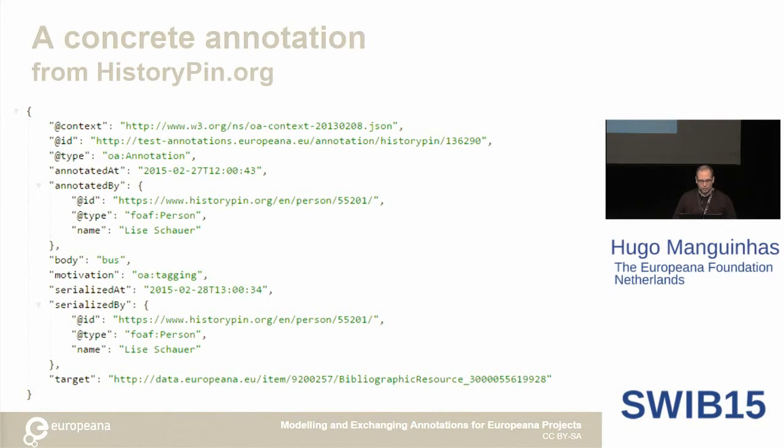Also, the serialized by at can be generated in the server, which is now generated in the daemon. So part of the work now in the round trip daemon can go both ways: part of the work being done in the Europeana platform on client applications, but also in the back end. Probably in the future we will not need a special round-trip daemon, and we are thinking of using, for example, protocols like ResourceSync to implement the synchronization of the annotations in the two platforms, but we are still a bit away from that possibility, and this is something that we'll still need to look at.